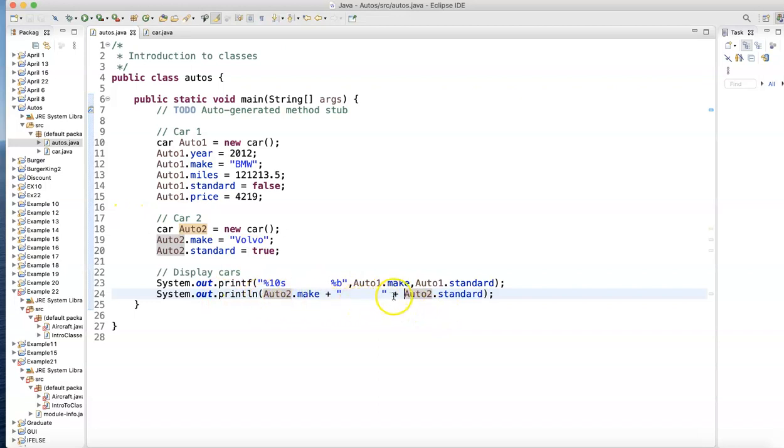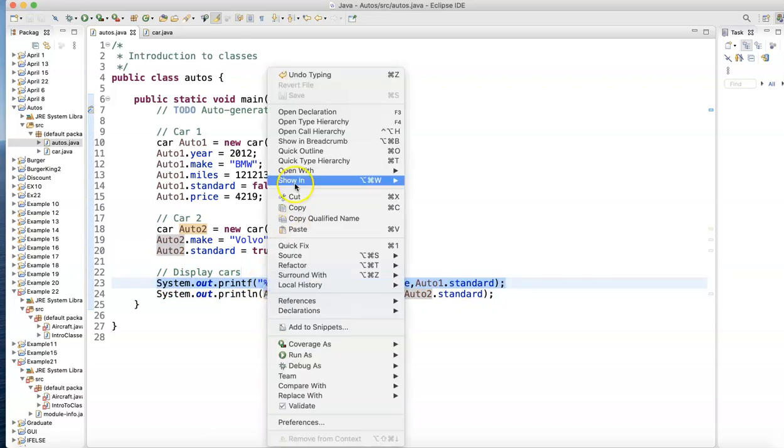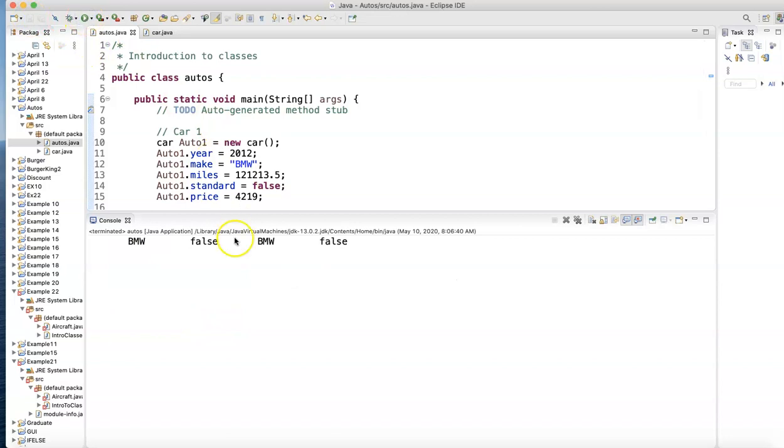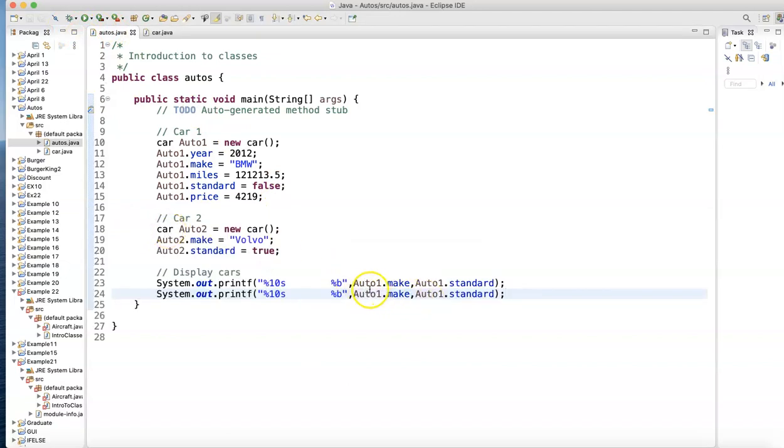So let me go back here and fix the rest of them. Actually, copy this one, paste it instead of trying to duplicate it. Here we go. Save it and run. The reason they go one after the other is I forgot the new line somewhere here.